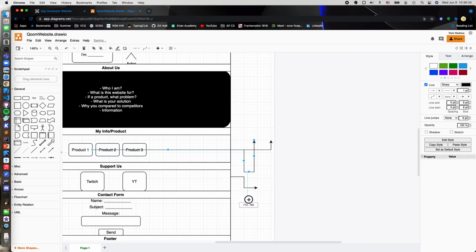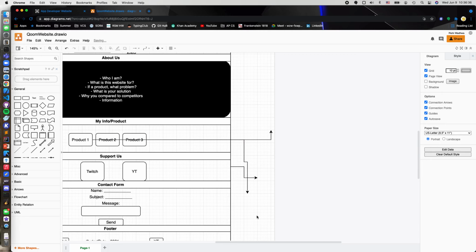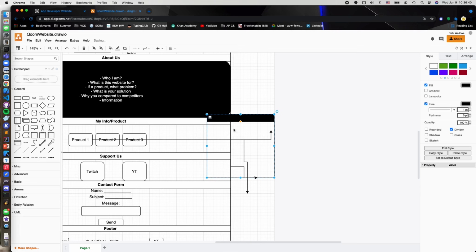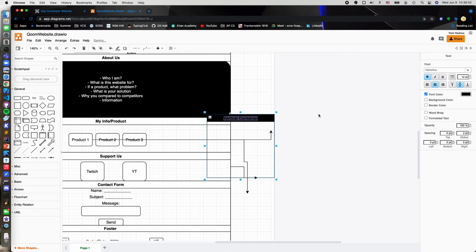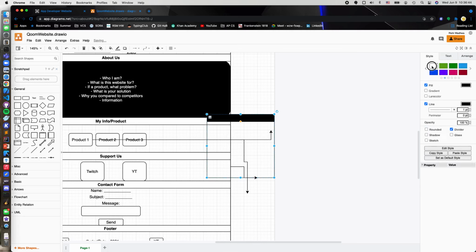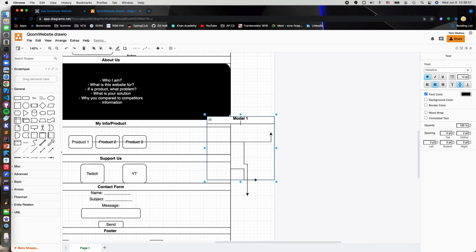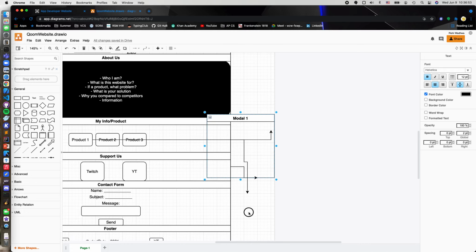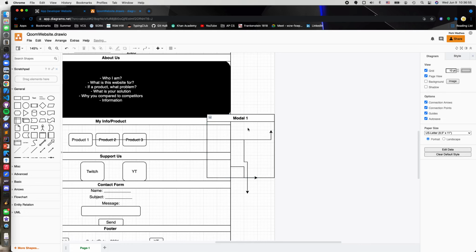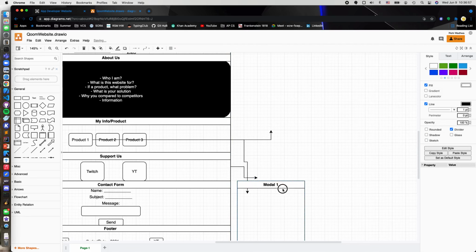So, for example, we can put a container here, call it modal 1. What a modal is essentially is another screen view or another location to put more data.